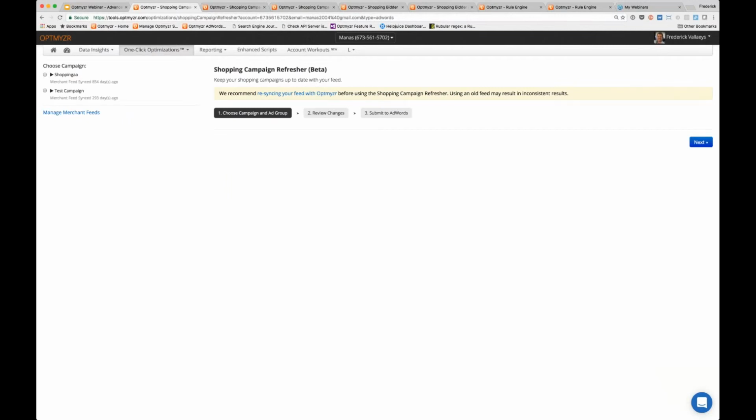The product groups and the ad groups that you create in AdWords are based off of a static copy of that merchant feed. So when you created that structure, it depended on which brands, for example, your client or your company was selling. If 2 weeks from now, after you've already created the ad group structure, there's a new brand that comes into the mix, well, AdWords doesn't know about that. That's why you have the bucket of everything else, so that anything not captured in one of your existing structures will just go to everything else.